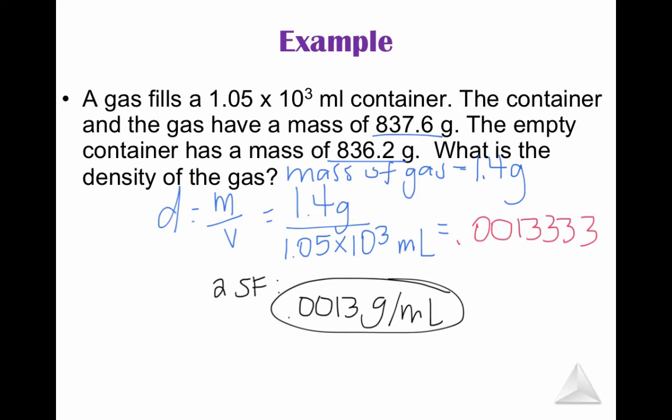So I get this value. Okay, and again, I went out quite a ways because then I'll have to round. So I look at this top number, I have 2 significant figures. I look at this bottom number, I have 3, which means I need to round my answer to 2. And leading 0 is never significant, so these 2 don't count, so I'm going to go to after. 0.0013 gram per milliliter. You could also put it in scientific notation if you wanted, and say 1.3 times 10 to the negative third grams per milliliter. Okay, and that's the same thing.